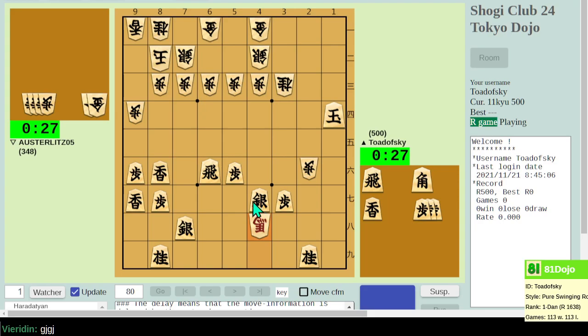All right, they attack my rook and silver. I guess we should do something about that. It's not so easy to do something about that. This is so dumb because they have a gold drop to fork these two. My plan is to attack this horse after the gold drop, which is super risky and inadvisable. Also, maybe I should just run away with the rook.